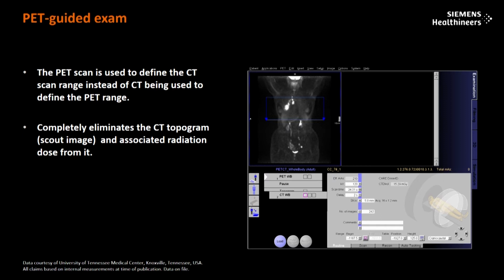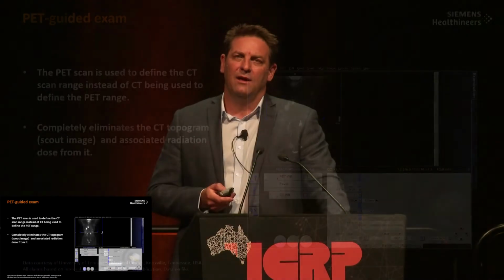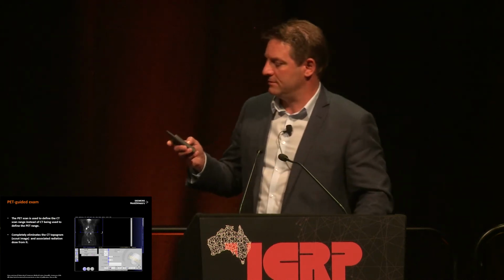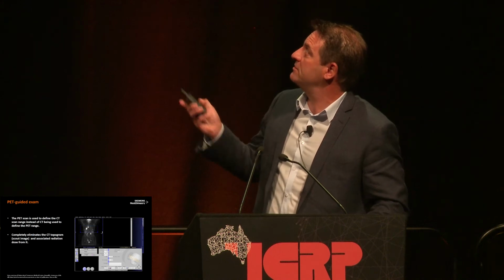Some of the features that start to bring in CT now a little bit, so PET-guided examinations, traditional PET-CT examinations start with a CT scan that is used to determine an overview scout, essentially. In this case, we can actually do the PET scan first of all, and in this case, you can see a lesion in the patient's chest, and afterwards just go back and do the CT scan over the area of interest rather than scanning the entire body. So it provides a great opportunity for a reduction in radiation exposure for the patient.